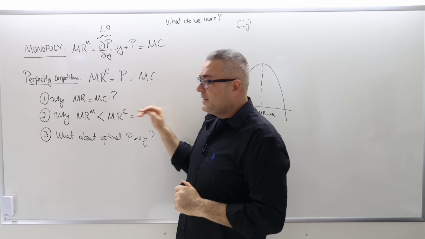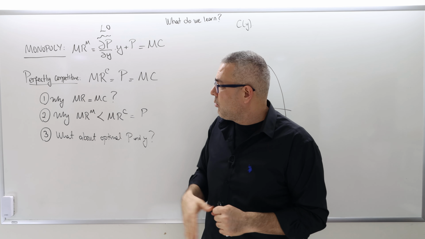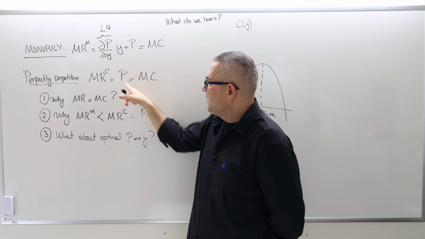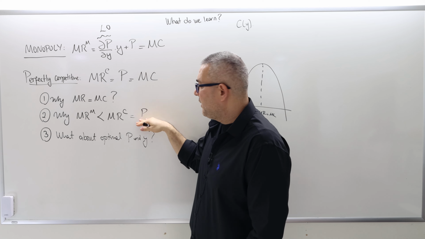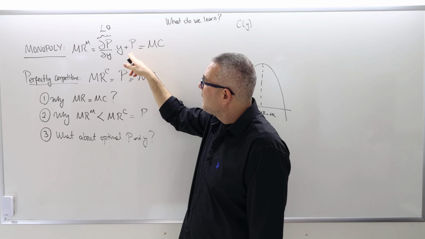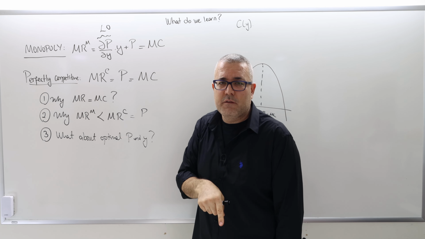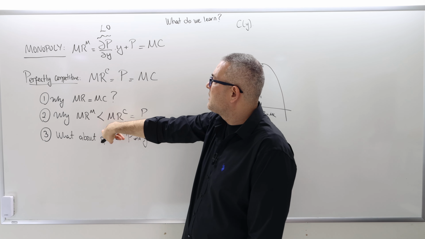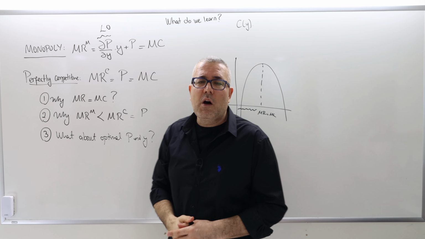The second lesson that we should learn is why the marginal revenue of the monopolist is lower than the marginal revenue of the competitive firm. The marginal revenue of the competitive firm is just equal to the price, which is determined by market supply and market demand. So P is the inverse demand curve. The marginal revenue of the monopolist is that same price plus some term, but this term is negative because the derivative of the demand curve is negative. It's a downward sloping demand curve. Therefore, the marginal revenue of the monopolist is going to be less than the marginal revenue of a competitive firm. Well, why is that?